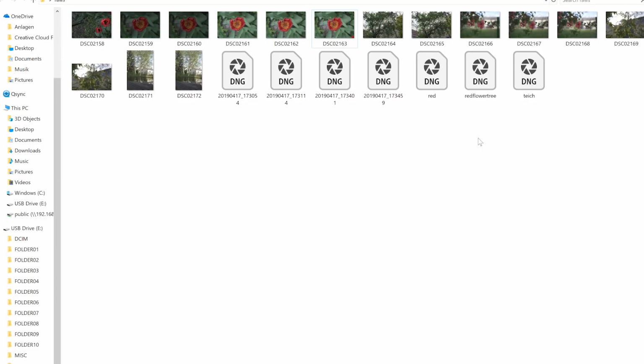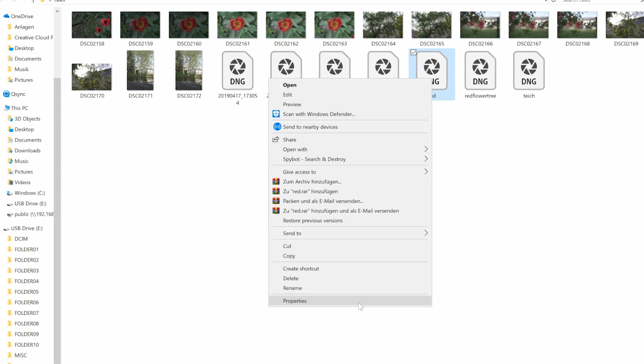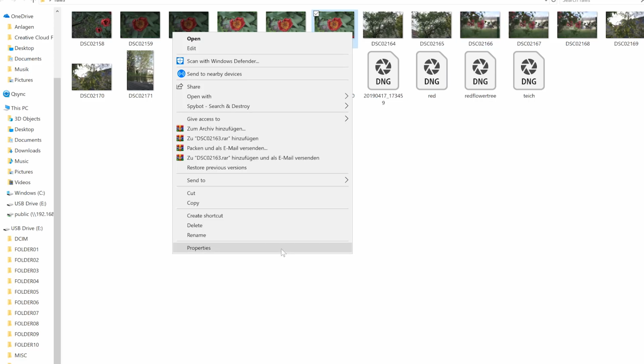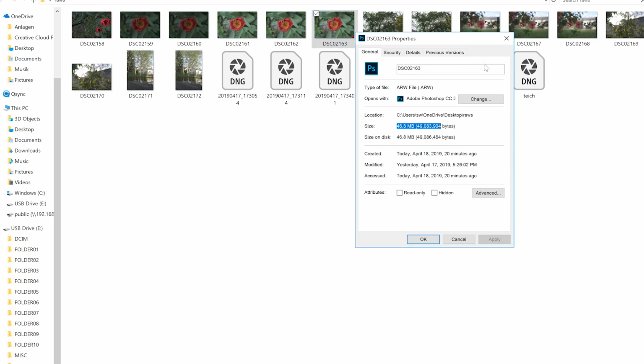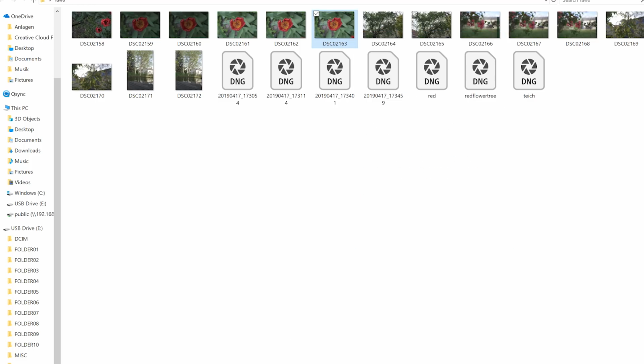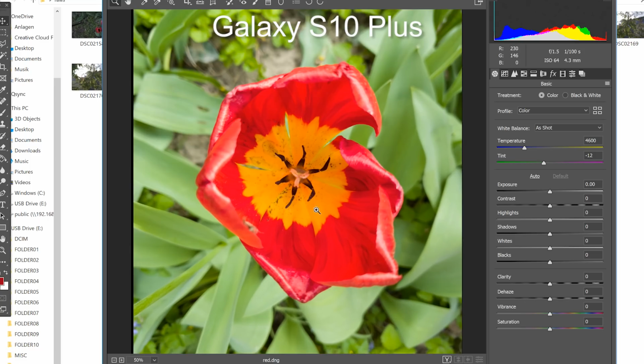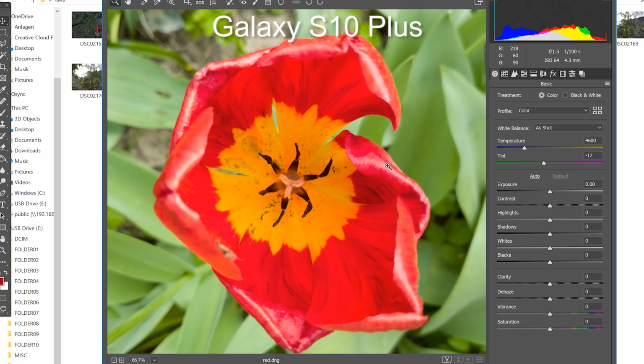So we're now here on my Huawei MateBook X Pro, and let me quickly show you some raw files and the differences. Well, the DNG file is right over here from the Galaxy S10 Plus. If you have a look here at the file size, then you can see it's roughly around 25 megabytes, and a raw file from the Sony camera is almost double this size, so there is more information inside. Well, I already opened up Photoshop, so this is from the Galaxy S10 Plus, and this is actually looking beautiful. So if we zoom in here, then as you can see, this is a really big file, and I'm currently screen recording, so it's a little bit slow, but then you can see there is plenty of detail, really nice sharpness here.